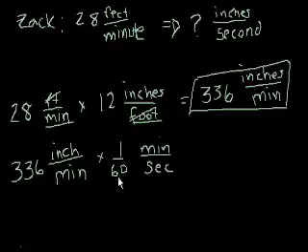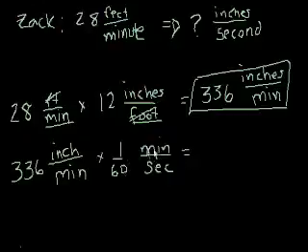And I know this can be very confusing in the beginning, but that's why I always want you to think about, should I be getting a larger number or should I be getting a smaller number? And that'll always give you a good reality check. And if you just want to look at it, how it turns out in terms of units, we know from the problem that we want this minutes to cancel out with something and get into seconds. So if we have a minutes in the denominator in the units here, we want a minutes in the numerator here, and a seconds in the denominator here. And 1 minute is equal to 60 seconds.